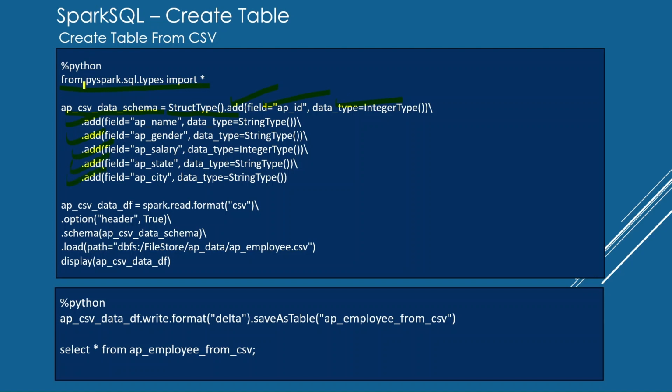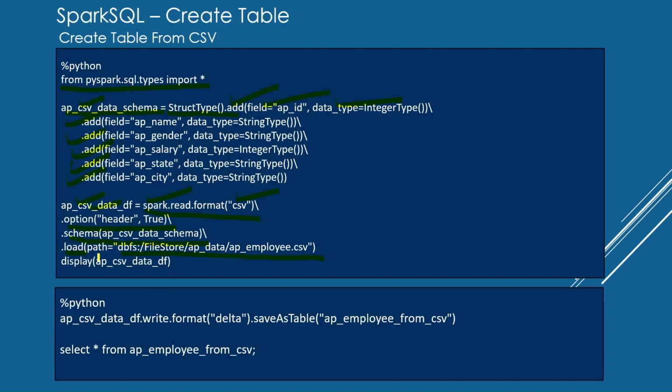Once this custom schema has been created, I am reading a CSV file with the help of this schema which we have just created, and this is the path of the CSV file which we are going to read. How are we going to read the CSV file? There is a function known as spark.read.format, and here we have to pass the format of the file which we are going to read, and with the help of the load function I am providing the address of the CSV file which we want to read. Then this data frame will get created.